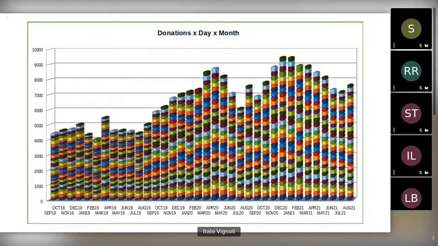The number of donations has increased by at least 30% on average, and in addition we had the influx of the lockdown, because LibreOffice with the lockdown was downloaded and used by an increasing number of people.